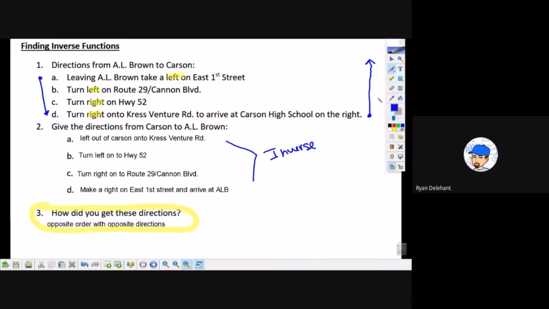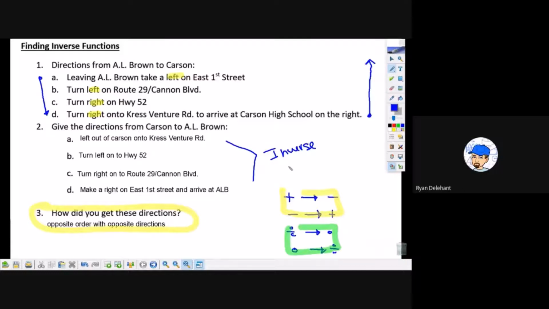So let's talk about inverses real fast of specific functions. What's the opposite of adding? Subtracting. What's the opposite of subtracting? Adding, because those are inverses, right? What's the opposite of dividing? Multiply, and the opposite of multiply is divide. These come in groups, right? This one groups together. Those are inverse operations.